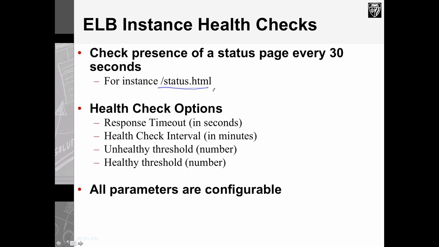And this is typically a small file. All it needs to say is OK or alive, ping, something like that. So every few seconds, I want ELB to check for the presence of this file. As long as it receives a valid HTTP code of 200, that means this instance is up and running, and the ELB can send traffic to this instance. So essentially, ELB is looking for a valid status code of 200.